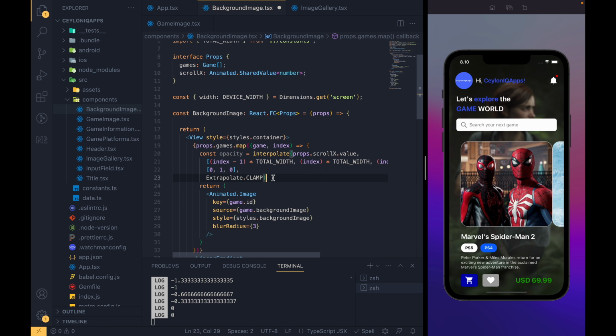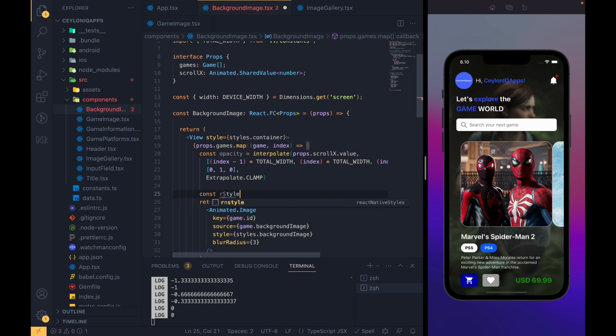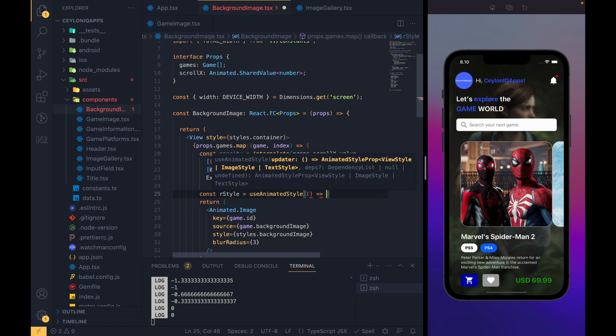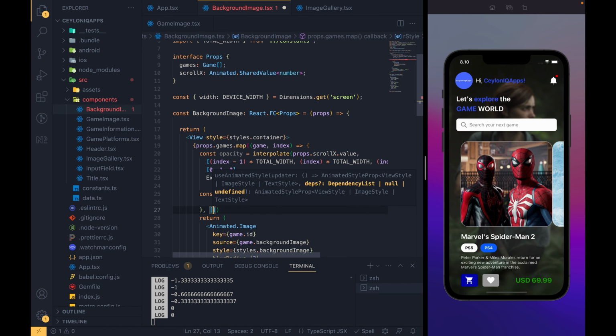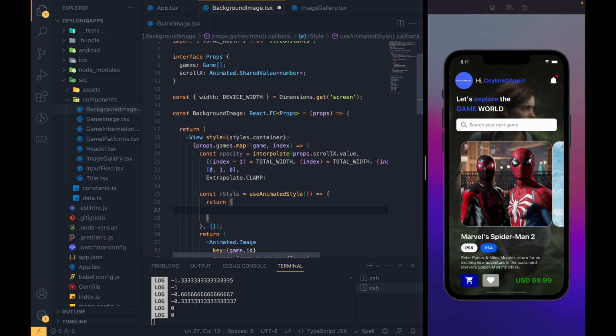So we can use this entire thing inside use animated style hook. Alright, here we can use opacity.